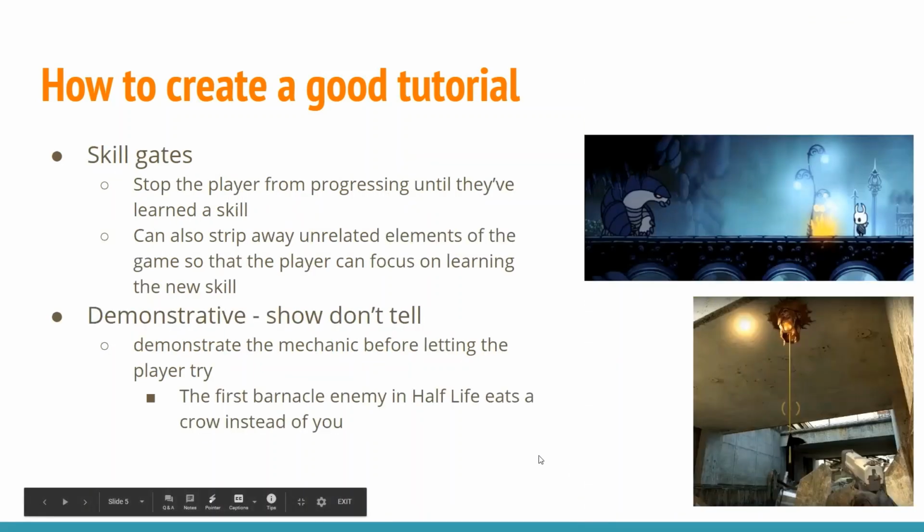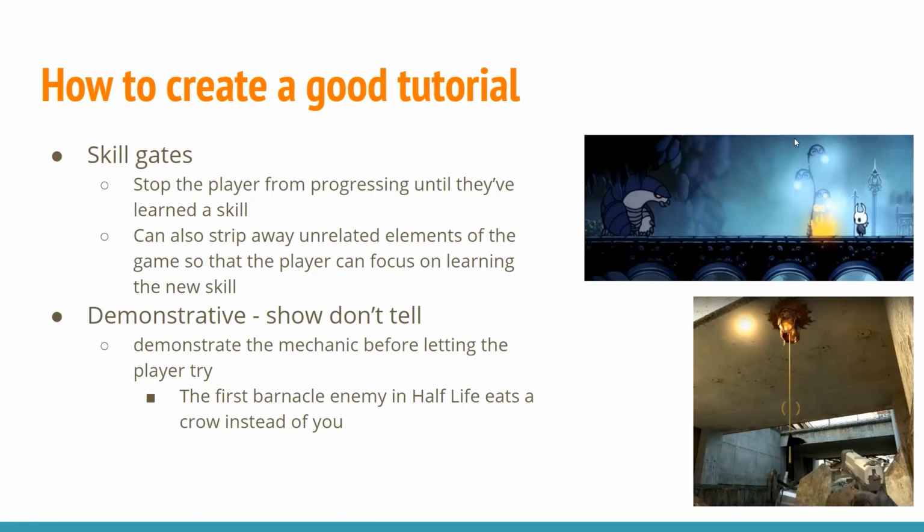Okay, another element that is used in tutorials are skill gates, and basically these are sections of the game where the player is stopped from progressing until they've learned how to use a certain skill. So in this example, this is from Hollow Knight, this guy blocks you from progressing to the next part of the game, and you can't get past him unless you learn a ranged skill and you learn how to use it on him. Skill gates like these are a good way to ensure that a player has a certain skill set at a certain part of your game. So you're basically guaranteeing that if the player has made it to this part of the game, then they have all the tools that they need to succeed.